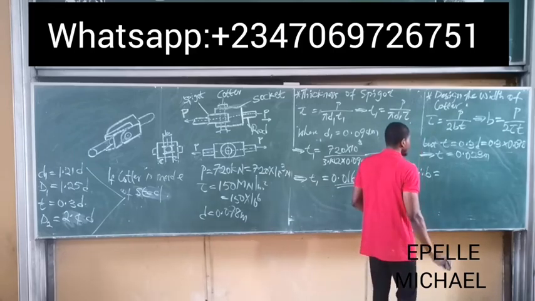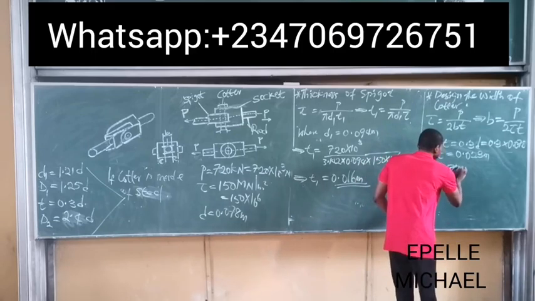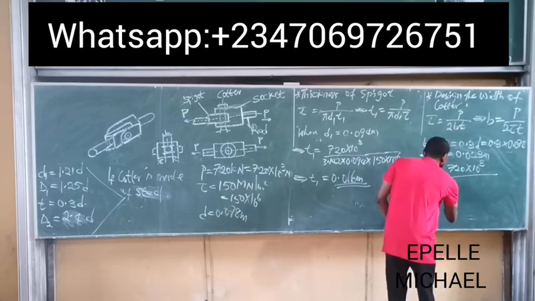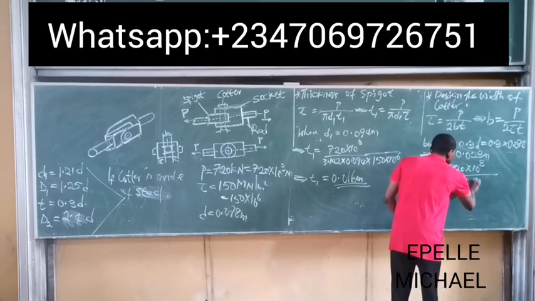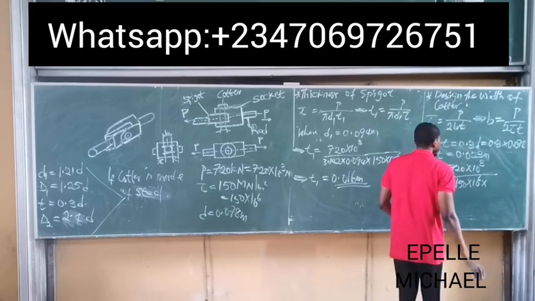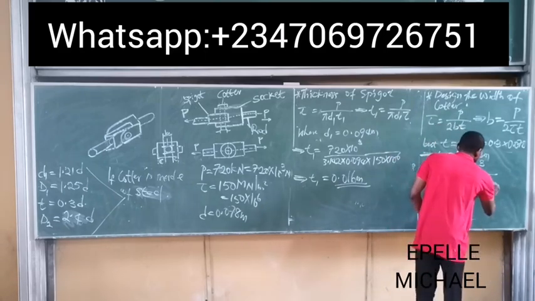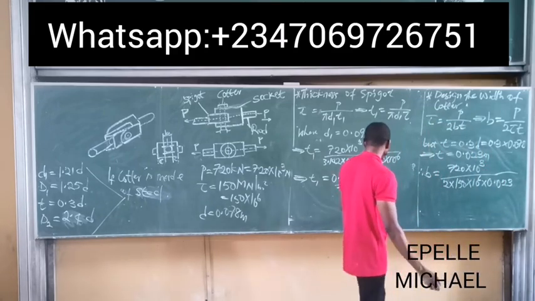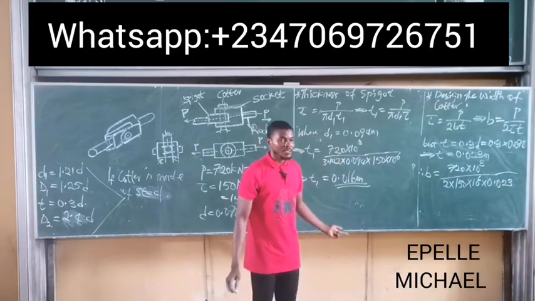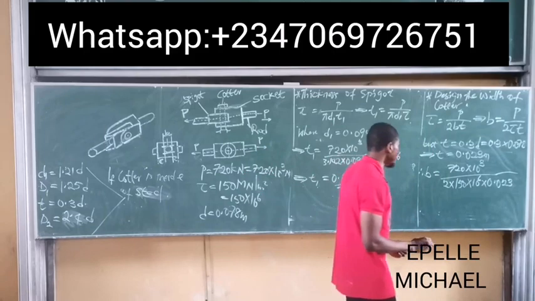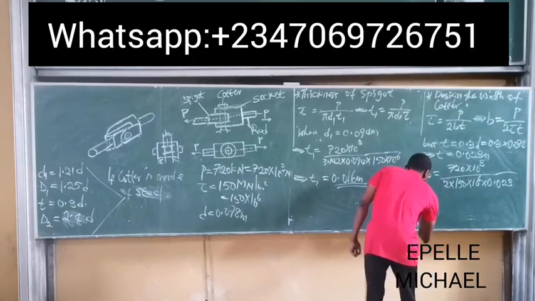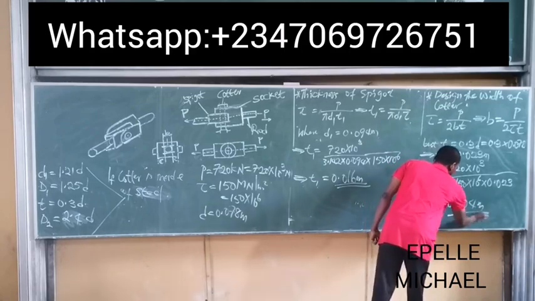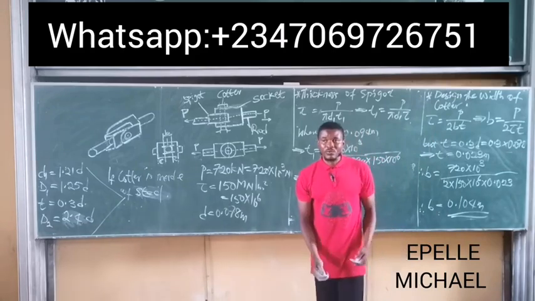Therefore, B, which is the width, is now equal to load 720 by 10 to the power of 3 all over 2 times shear stress 150 by 10 to the power of 6 multiplied by the thickness 0.023. So you have to be careful. It is not T1. It's actually T. They are different. So give me this value now. Therefore, width is 0.104 in meters. And there ends the answer to that question.